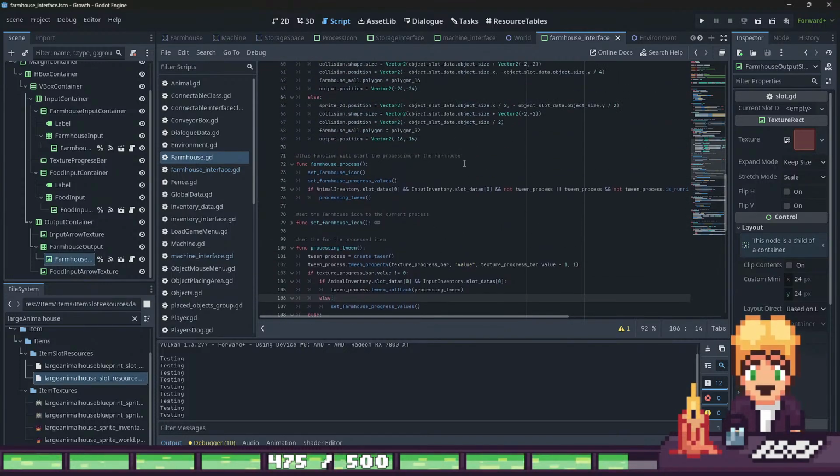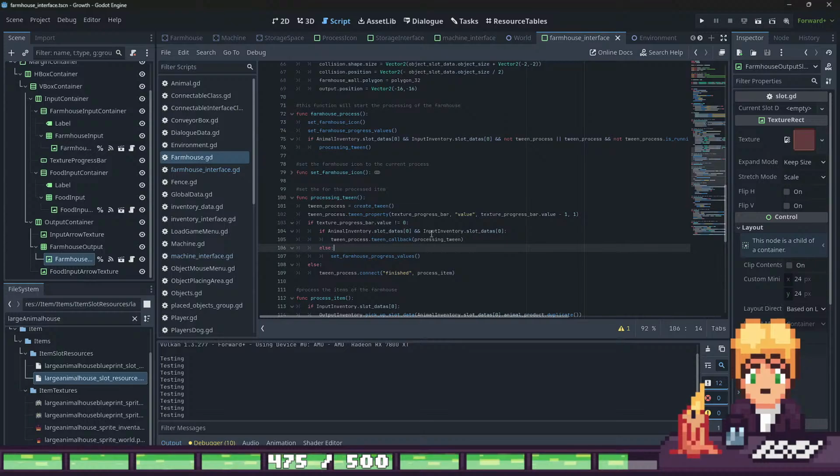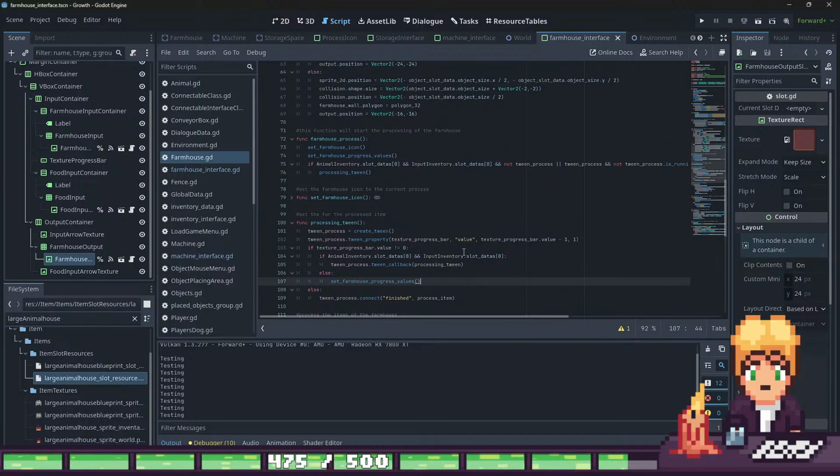And also, but the thing is, it was calling 2 seconds before it will stop processing. It actually stops immediately.